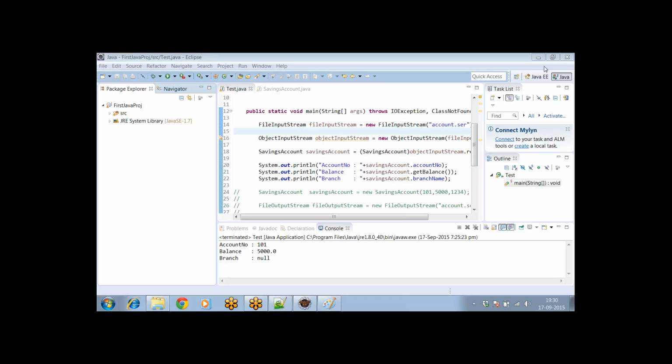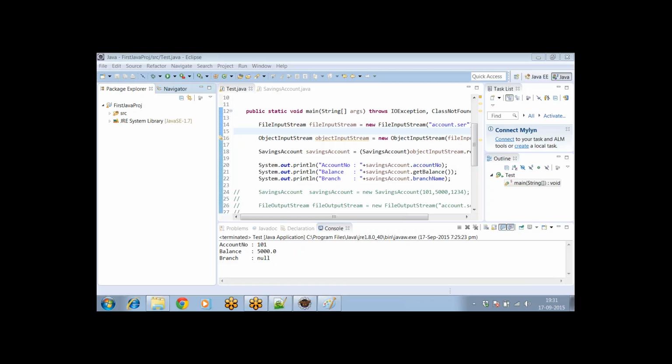Not only that, but if you want to transmit the object state through the network to a remote machine, in order to transmit the object state through the network also, we need serialization.